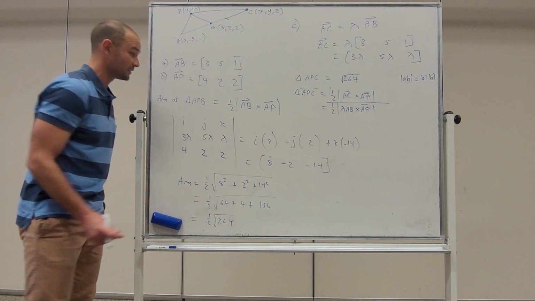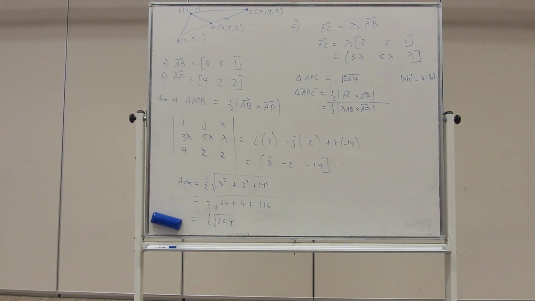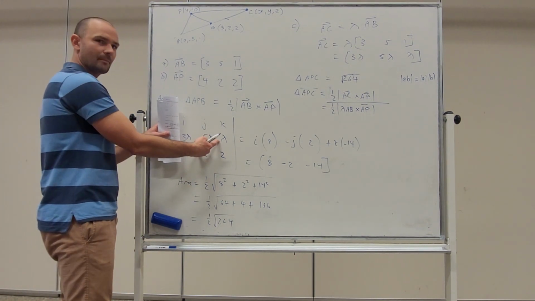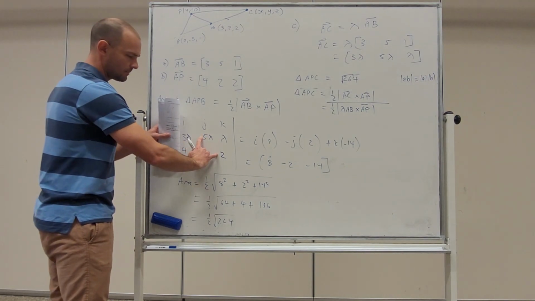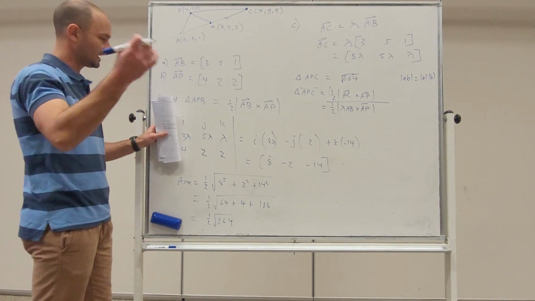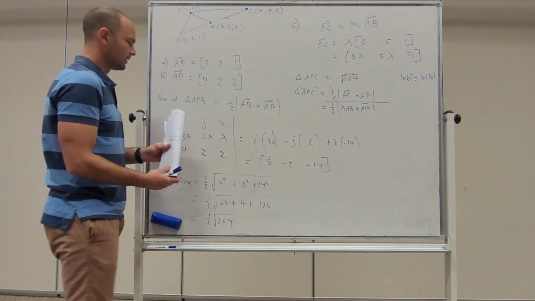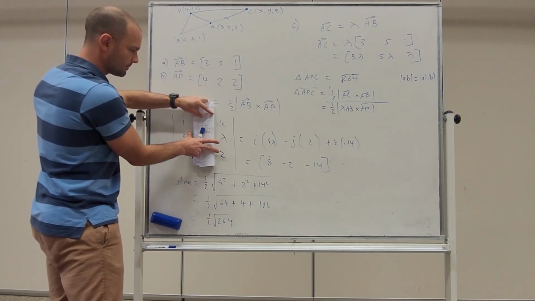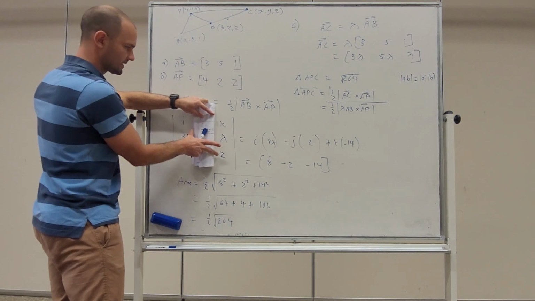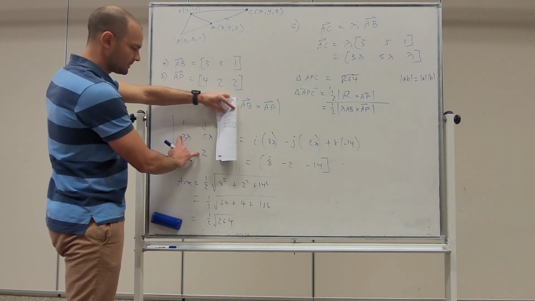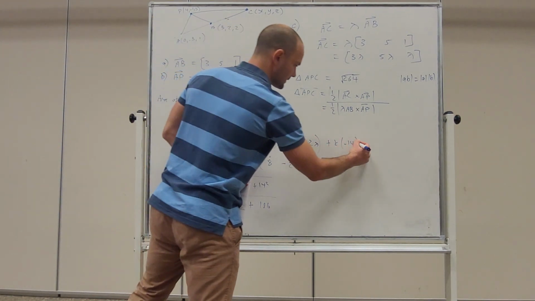This is where you do need to know the cross product manually, because we've got a variable rather than just a number. We'll cover up i. We're going to have 10 lambda take away 2 lambda, which gives me 8 lambda. I'm just pointing out that this is a true property. Cover up the j, so we have take away j, and then 6 lambda take away 4 lambda, so 2 lambda. Then cover up the k: 6 lambda take away 20 lambda, minus 14 lambda.